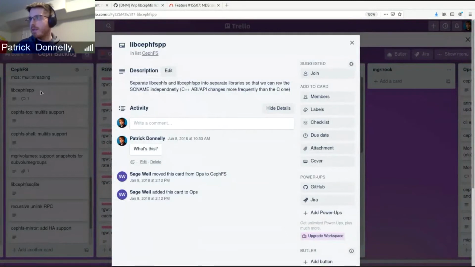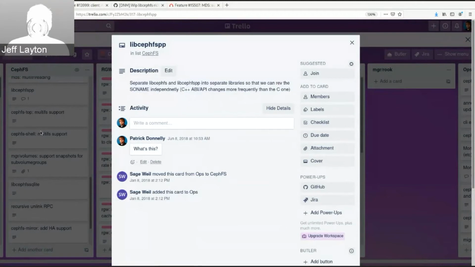libcephfs++. Does anyone know what libcephfs++ is? My guess is that they're just trying to avoid SO name bumps in the C API, because those are kind of painful.